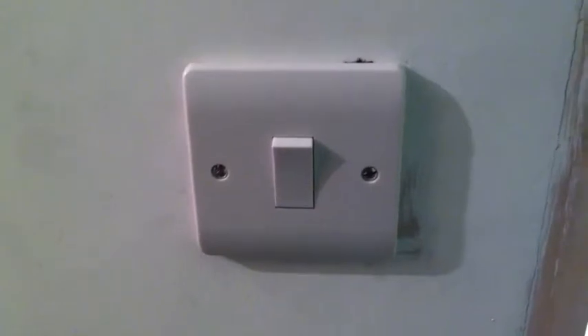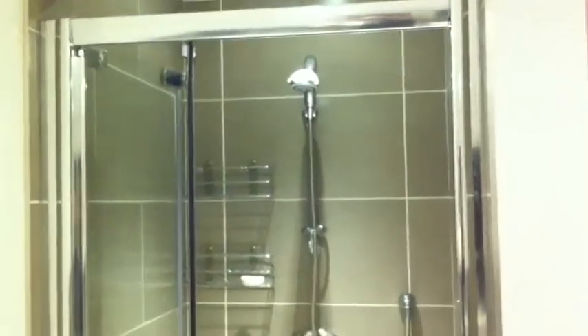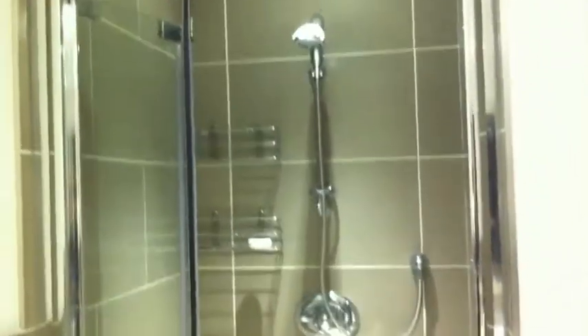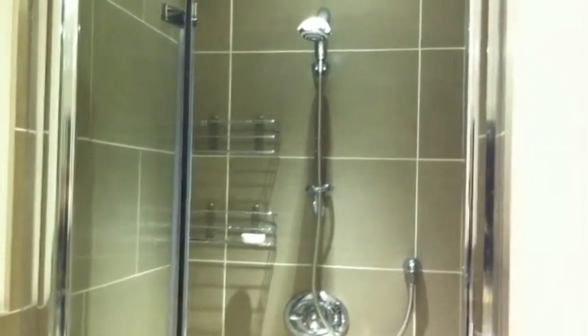But that's not the surprise either. This, on the other hand, is the surprise — not the light switch, this! Look, it's a bathroom, and it's got all the things that modern bathrooms have: windowsill, lots of stuff, toilet, sink — but look — a proper, real-life, working shower that we can actually shower in!